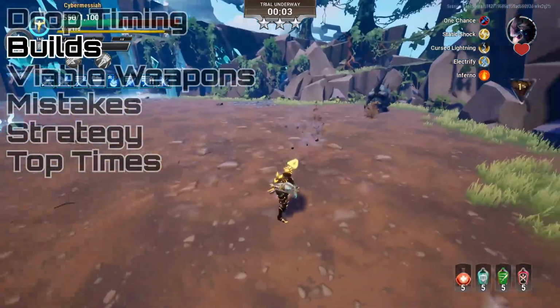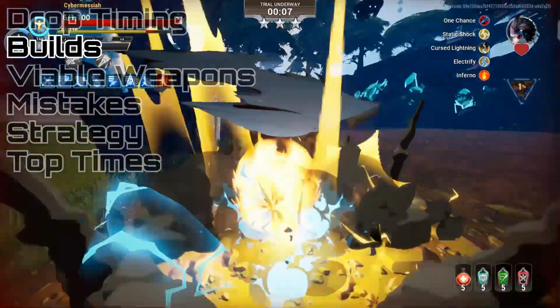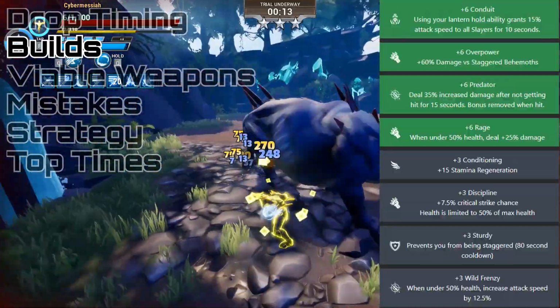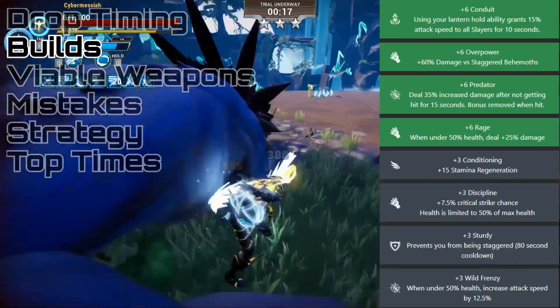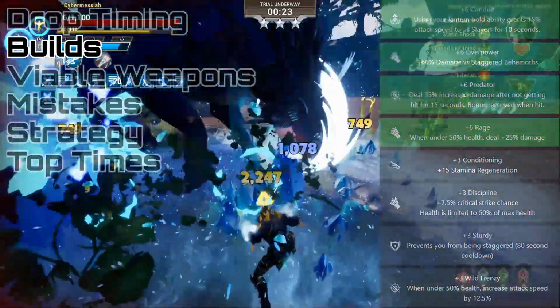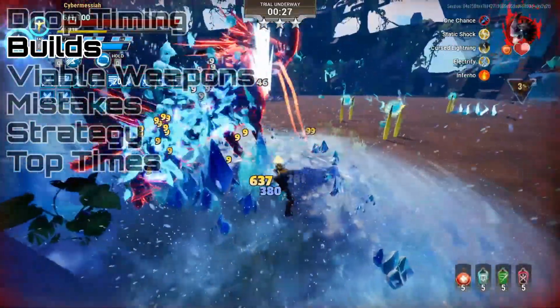Builds this week, we both had very different builds this week. You had the sweaty flawless build, and I had the training wheels build with the Iceborne. Your build was 6 conduit, 6 overpower, 6 predator, 6 rage, 3 conditioning, 3 discipline, 3 sturdy, and 3 wild frenzy. I really think that's probably going to be the best sweaty build you can find. Honestly, it's got a lot of damage packed into it.